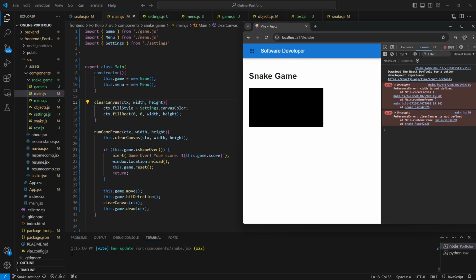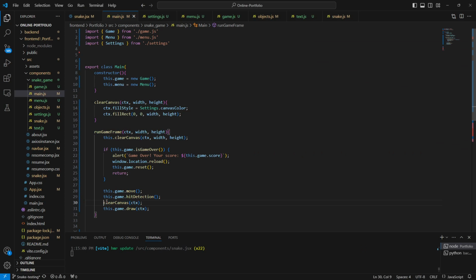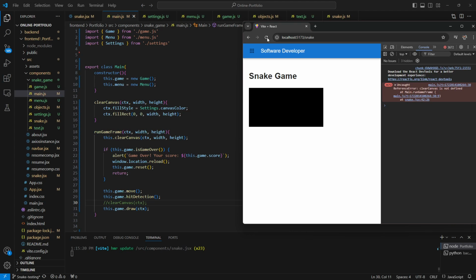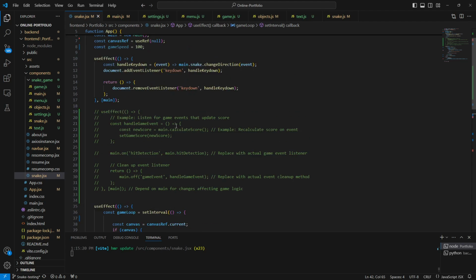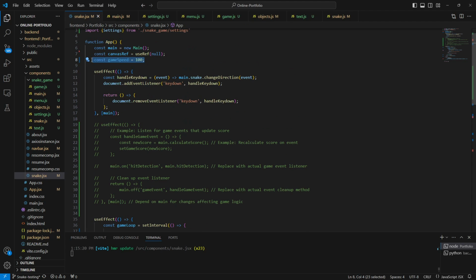So let's go ahead and check again. We get a black screen. Again, clear canvas is not defined, which is interesting. Because it is this one. I actually don't think we're going to need this one anymore, since we cleared the canvas at the start of the frame. We might cause issues, I'm not 100% sure. So, we actually don't get errors anymore. But we have a black screen. So, that's obviously not intentional.